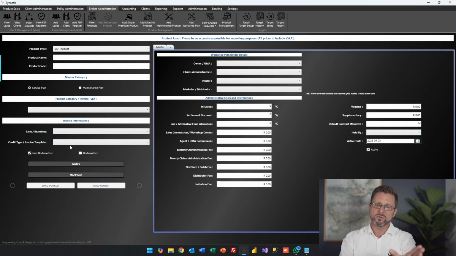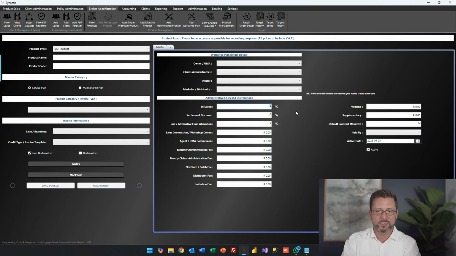So as you can see, over all four categories, the left hand side page normally stays almost identical right the way through. All that changes is what's in this container here that will allow you then to select what you are going to bill and how it's going to work. Now, for a workshop plan, it's basically a retention policy for dealerships that is quote by quote based. So very much like your service and maintenance, you're going to get a value product, and that's going to be 8,500 Rand, for example. So you're going to tell the system what to work out on top of that in order to get that fee to where it needs to be.